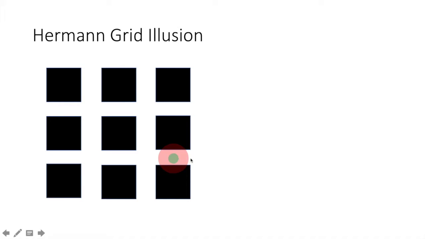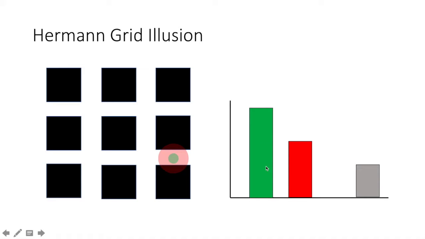So this is an on-center, off-surround receptive field. To review again, the on-center means any light that hits this area is going to cause excitation. Any light that hits this area is going to cause inhibition. So the off-surround that's in this black area isn't going to cause any inhibition. It's null. But the light that hits the center here is going to cause excitation. So you're going to see complete excitation and a little bit of inhibition, which is noted by these grid lines here. This is for excitation, and this is for inhibition, and your overall excitation in gray.